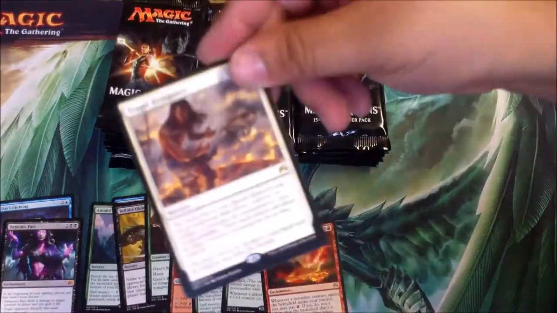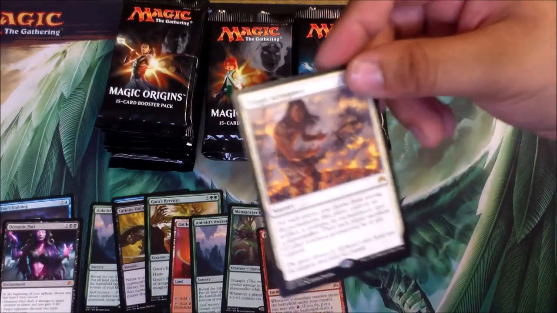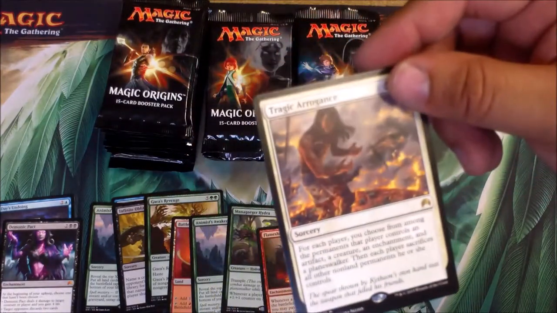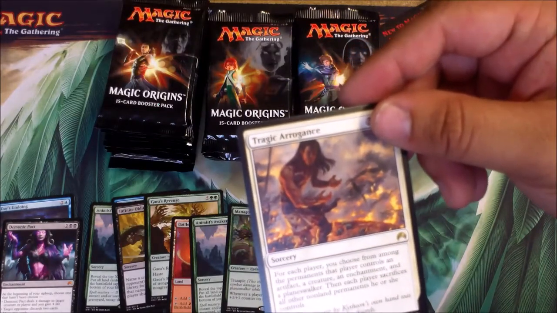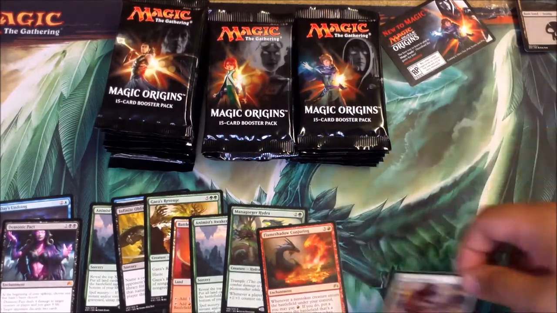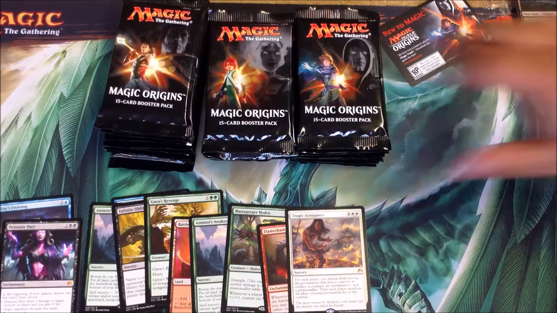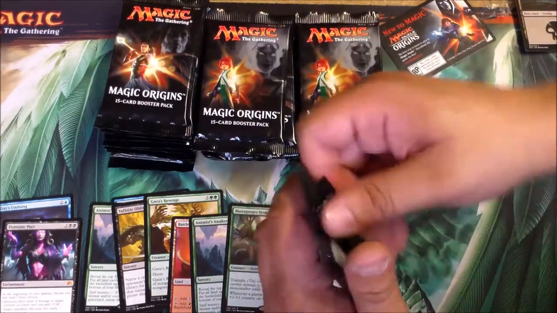Tragic Arrogance, the new Cataclysm. Not quite, but for each player, you get to choose from their permanents a creature, an enchantment, a planeswalker, and an artifact, and then they sacrifice all the other ones. That's kind of neat, but yeah. Chandra, not because Dreads are playable. Just to clarify.